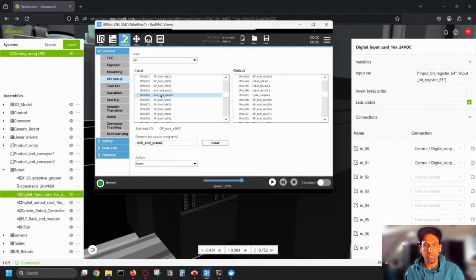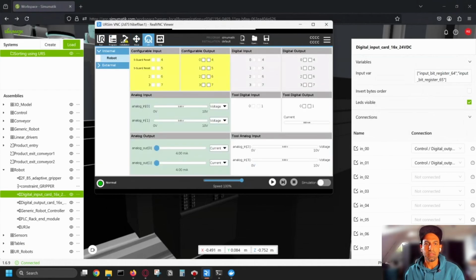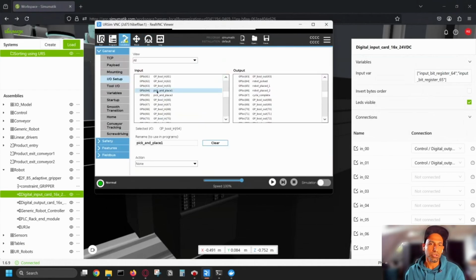If you see pick and place 1 and 2, they are in my program. So I read if my pick and place 1 is true, then I call a subroutine. If pick and place 2 is true, then I call another subroutine. I'm not sure if I can still use GP bool in my program, but they asked me to rename it to use in the program. So it's a step.